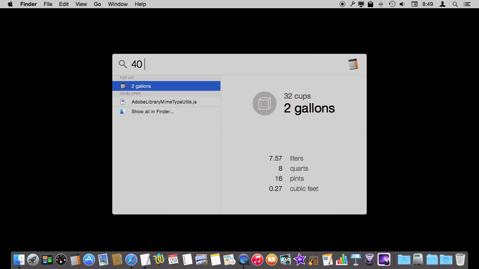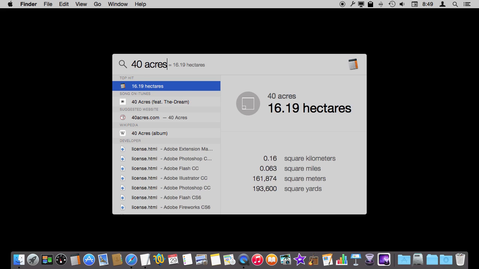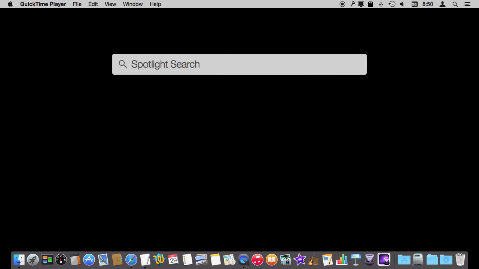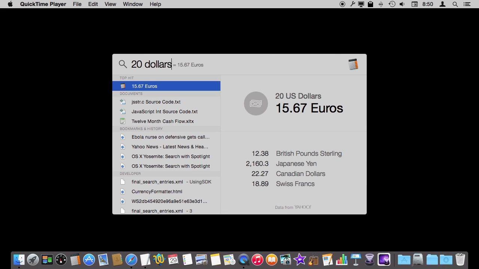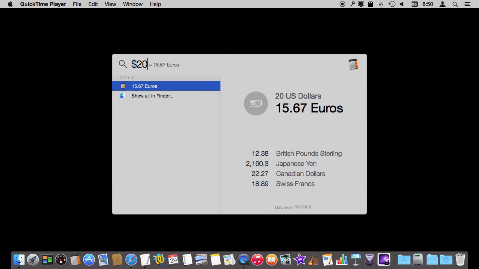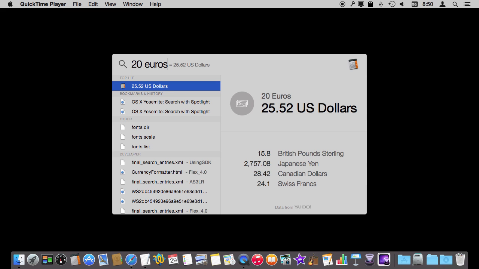Also you can do acres, which is also difficult for a lot of people to convert here, and you can get square miles, which most people understand better. You can also do some quick currency conversions. You can either type in something like that and get euros, pounds, yen, and a few other things. And you can also do the dollar symbol as well, or you can do the other way around.